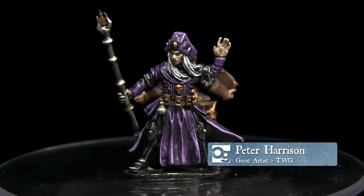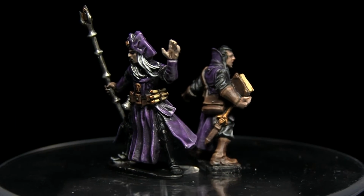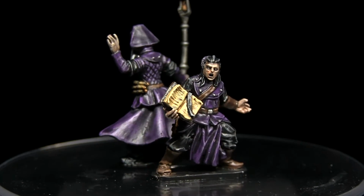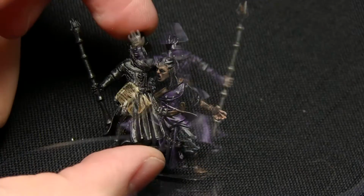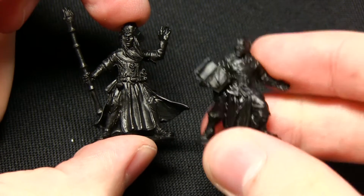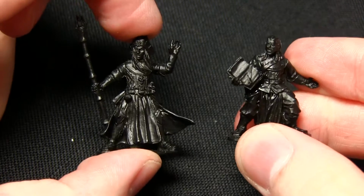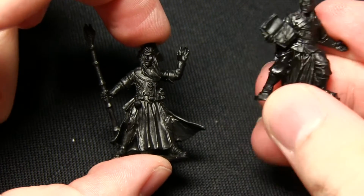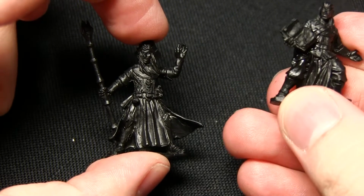In this video I'll be showing you how you can paint both the wizard and his apprentice that have fallen to the dark side of magic, and I'll be using the Army Painter's range of paints to do so. For this tutorial I'll be painting both the Lich and his apprentice simultaneously, and as you can see I've primed them both with the Army Painter's matte black spray primer. As the miniatures are quite dark, this acts as a really good place to start.